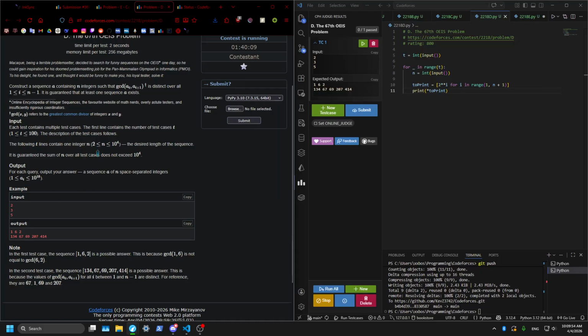It might be a constraint issue? Might be this. Okay, yeah, it is that. It has to be that.